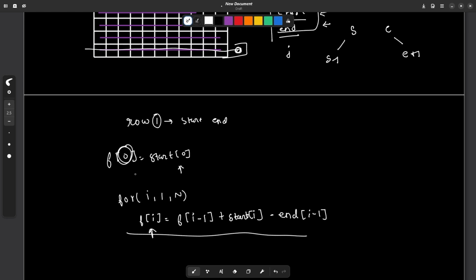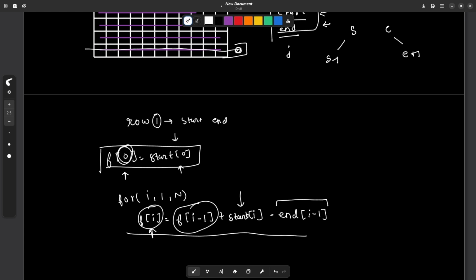Let me just explain this part once again. First of all, I set my base condition as that the number of ranges passing through the 0th index is equal to the number of ranges starting at the 0th index. Now for every other index, I am just assuming that the number of ranges at i will be equal to the number of ranges at i minus 1. After it, I realize that there must be some new ranges that will start at the ith position. So I add them. Now, there might also be a case that some ranges are ending at the i minus 1th position. So they will not be available for the ith position. So I subtract this particular value from f of i. So if I calculate this for all the indexes, I'll be able to get the exact number of ranges that are going to pass through my current index.